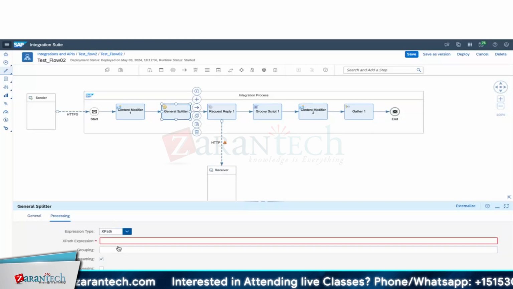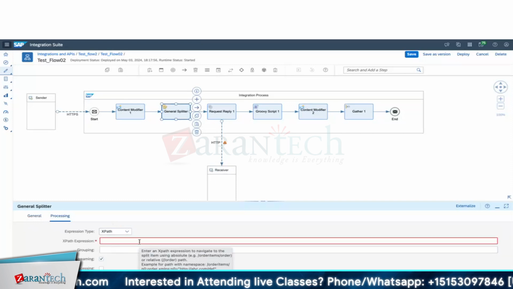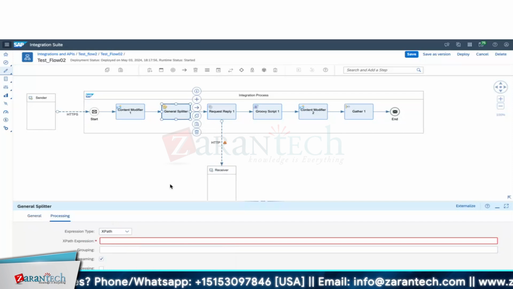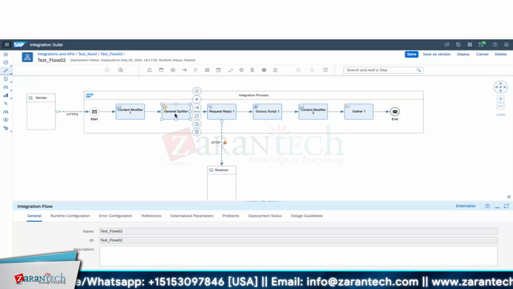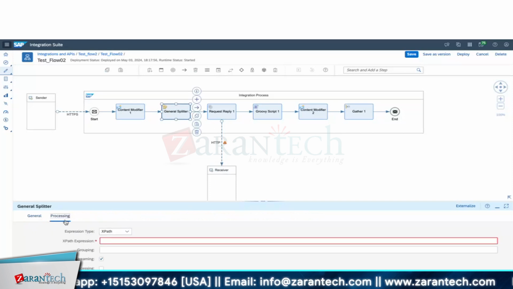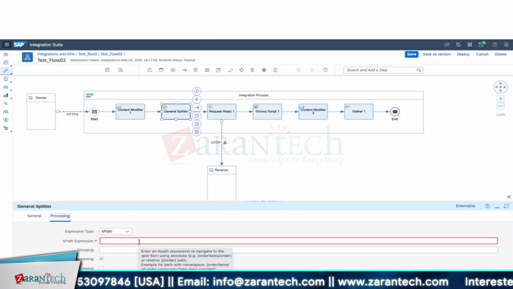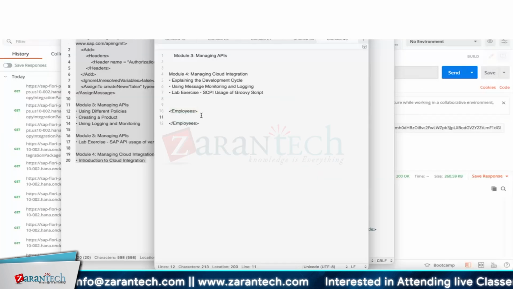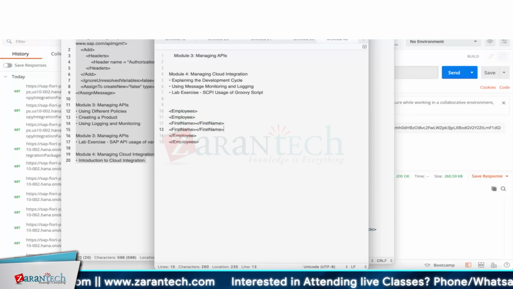But if you use an XML payload, you can use an XPath expression. If I have a deep structure and want to send one by one, I can use a definite path. Once I have that path, if I want to use any parameters, I'll show you first how this payload is getting extracted. Then I will show you how we can even extract parameters one by one and set them in the exchange property using XPath. So let me form a payload first. Employees, and under that, I have multiple employee. I'll just put 5 employees. Then my last name.